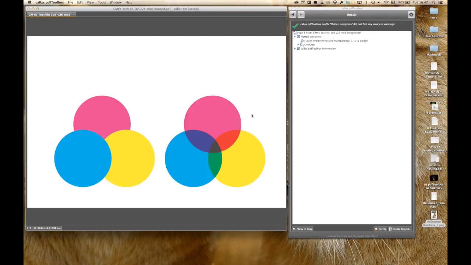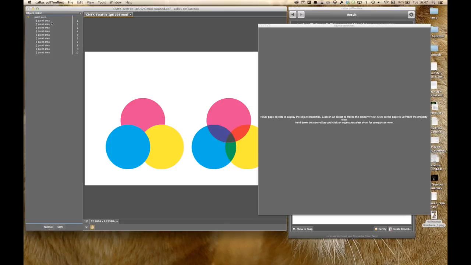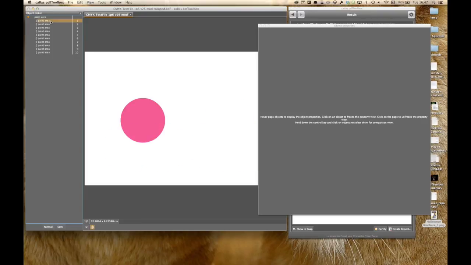Once I do that, the resulting document actually looks exactly the same, but if I go back and I open this preview window, you can see that all of a sudden I have more objects in my file. I only had 6, now I have 10. The ones on the left-hand side look exactly the same, still 3 regular circles. The ones on the right-hand side show me that the flattening engine has cut up those circles I had on the right-hand side, and all those little fragments that you see here now don't use overprint at all.